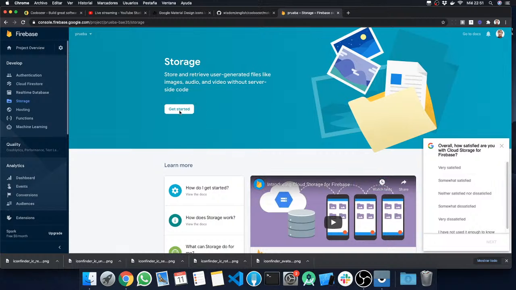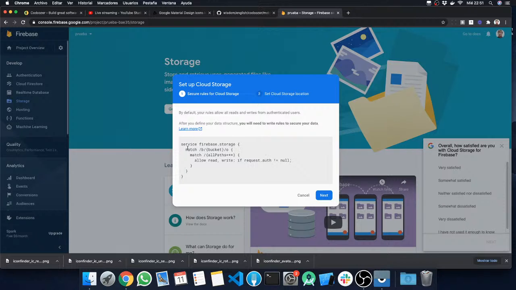You have to click here and get started. These are the rules for accessing the app. These are the default rules. With these rules, you are saying that allow read and write only if there's a logged in user. I mean, if there's a real user after a login screen, so there's some user session active, then the app will be able to write on storage. This is something for security, so that not anyone can write on my storage space.